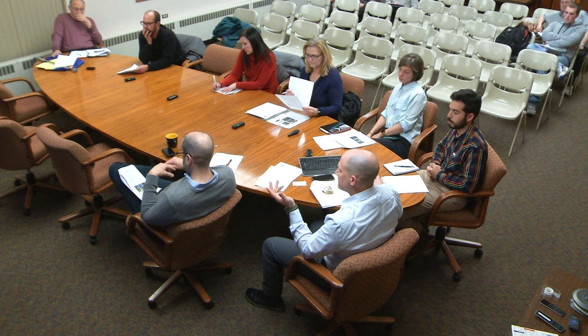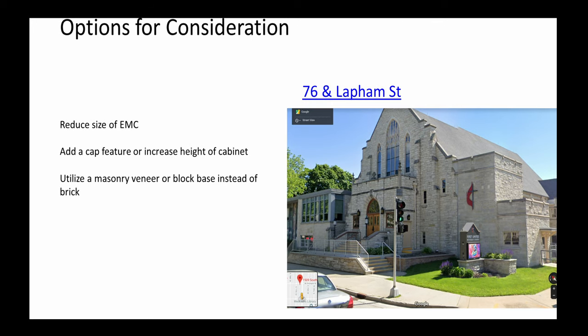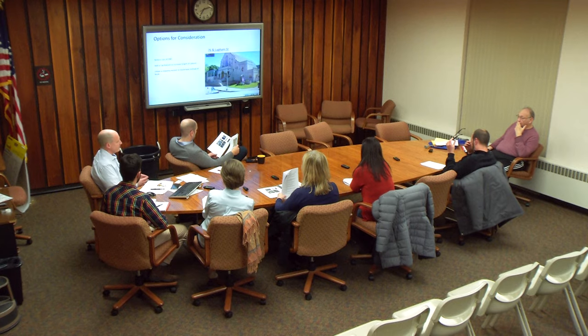They happened to reuse an existing, previous sign base, so they kind of lucked out in that respect. They already had a masonry base. But we've worked with other businesses in town, and each one has different constraints. In its application over the years that we've had the sign ordinance, I think we've always come to some workable solution. We hope to do the same here with Apostles. I think we're running into obviously some budget issues, and they're here tonight to explain their point of view and what they'd like to achieve. But for the reasons stated earlier with nonconformance with the sign ordinance, we're recommending denial of the proposal as is.